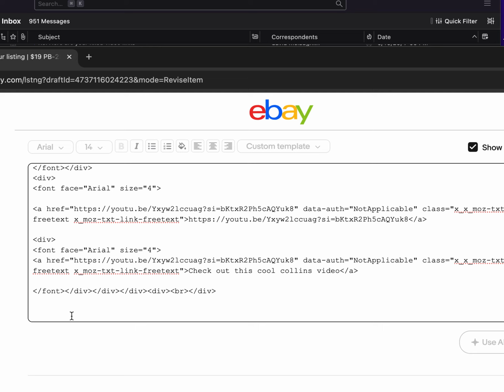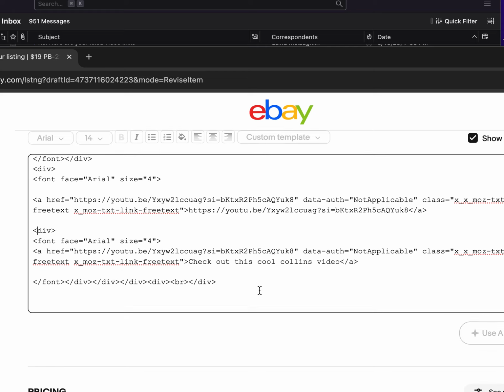Okay, there's our div. So really then we added this div, we added this font stuff, we added this A for href line. We added the same YouTube URL along with what eBay had in here. And then we put text in right here, and we ended the href right there. And we put an extra div in the bottom. Let's see if it works.